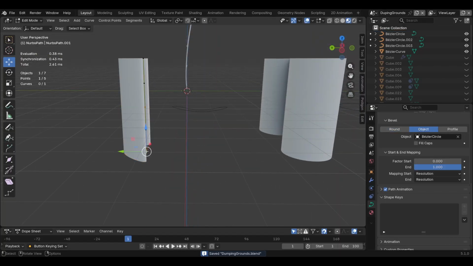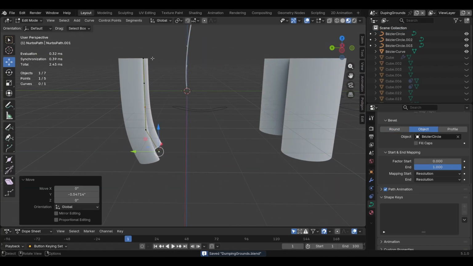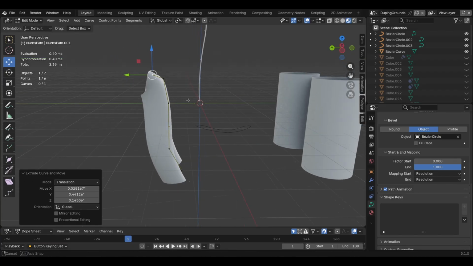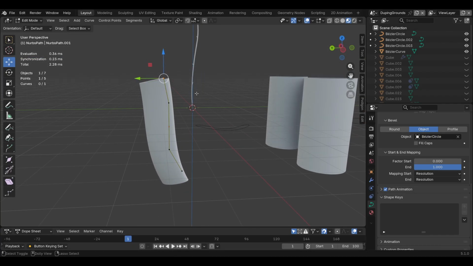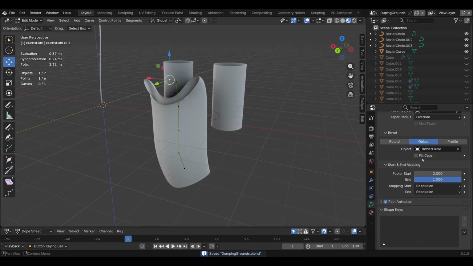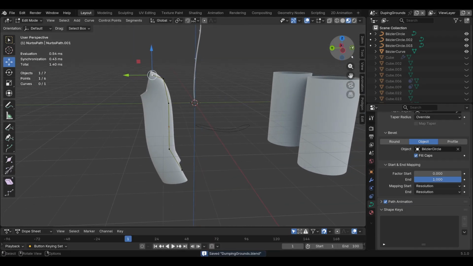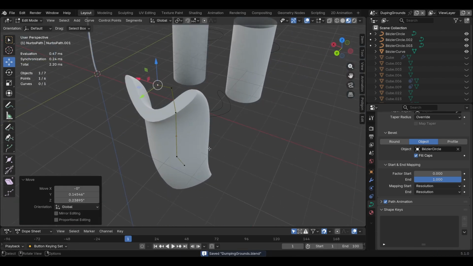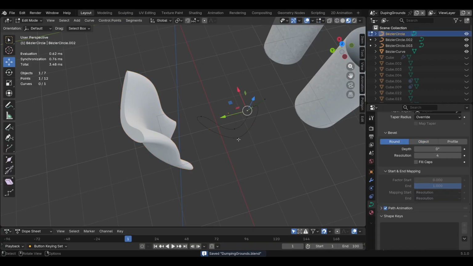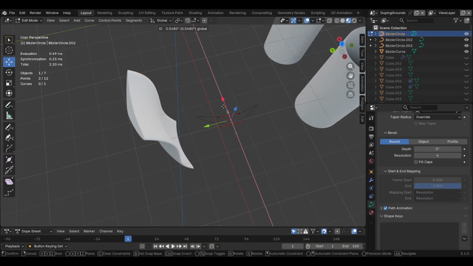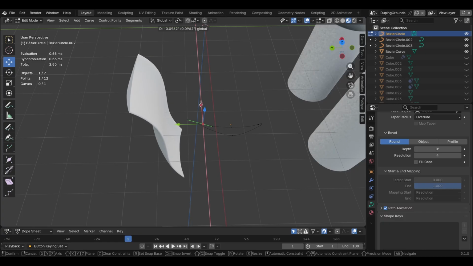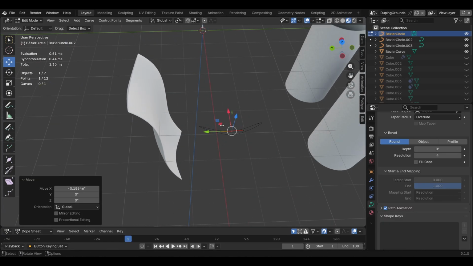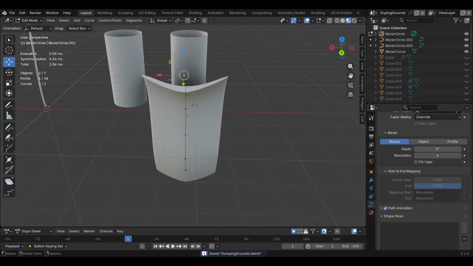Now I'm going to go ahead and bring this out, bring this up. If I extrude, then do that. Oops. And I do fill caps. And we've got a little bit of a curve outward. That feels a little thick. I'm just going to take this and move it inward a bit. And vary that a bit. Looks pretty good. Close that up, and that looks like a pretty good petal.